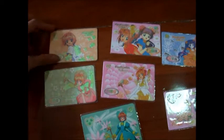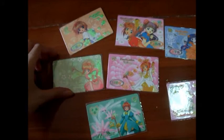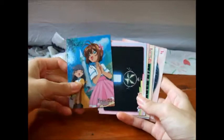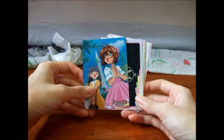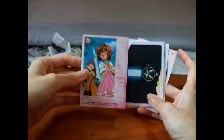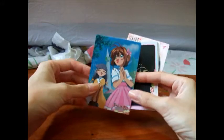Next I have these cards that my friends gave to me. These trees are glow in the dark. The back is Chinese, not Japanese. And next I have these cards. I love this one and this one is so expensive for me. It's Sakura on the ground with Tomoyo. I think it's from a movie, but I never watched the movie.